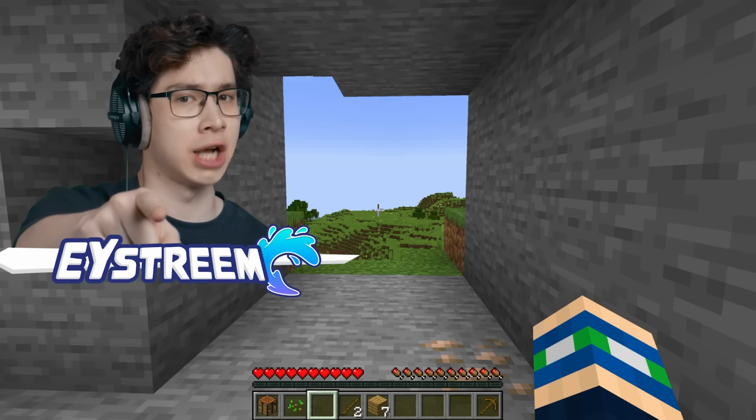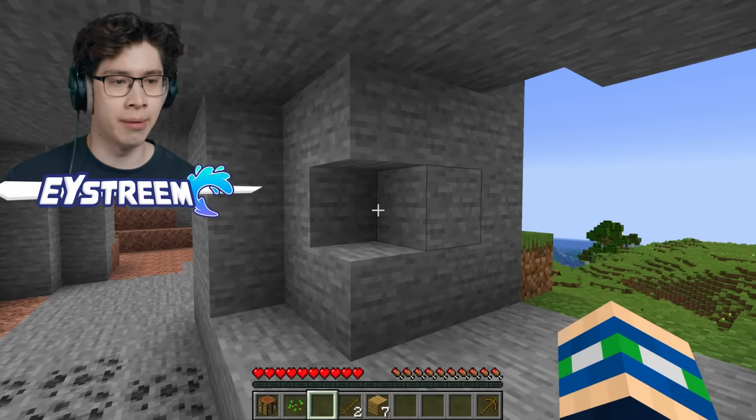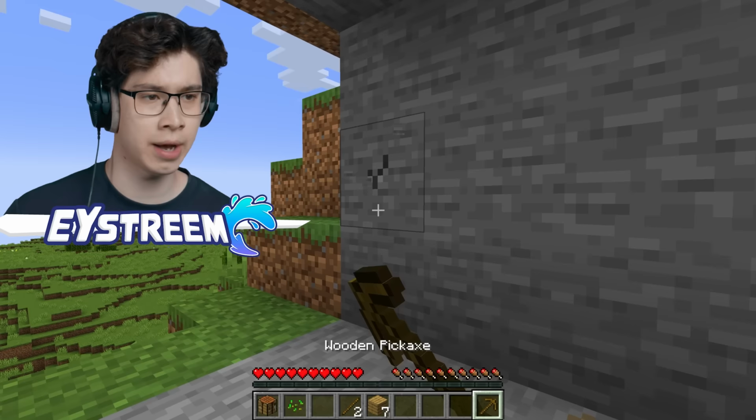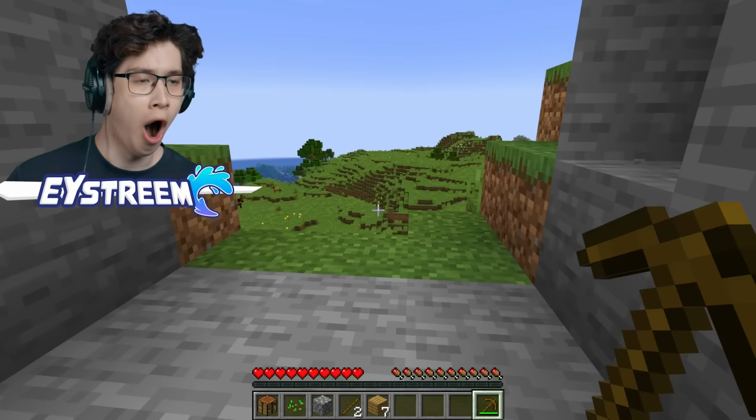That is a lie. I mean, if the outside of the mountain is there, then this can't be the real outside of the mountain. Where did it come from? This mountain was massive. It can't end here. Hold up. I know what we can do. Let's see what happens if I dig to the side. Whoa. Whoa. It's fake. I knew it.